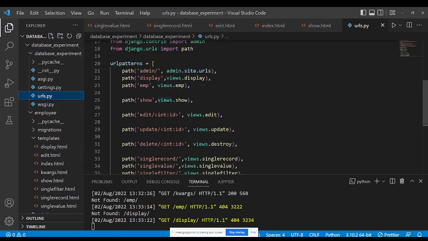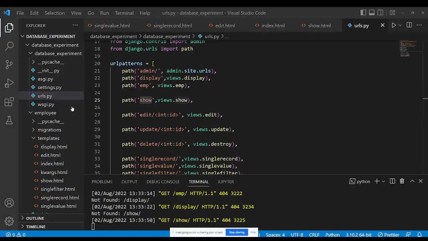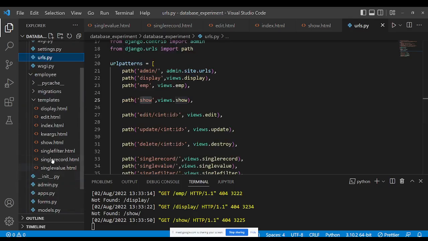URLs. Show. Ito naman okay yung show. The current path show didn't match. Kasi supposedly that's inside. Asa na yung URLs natin?